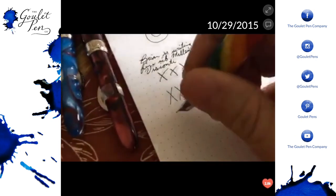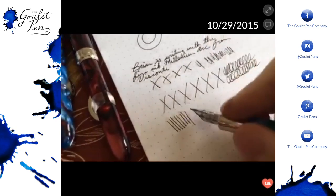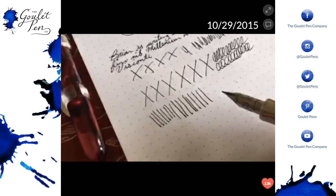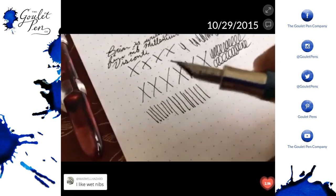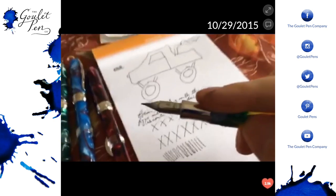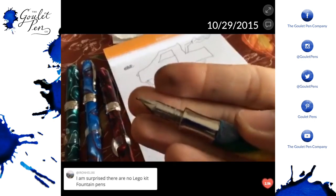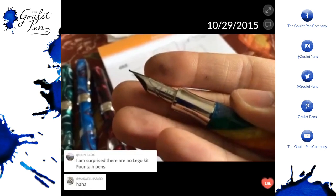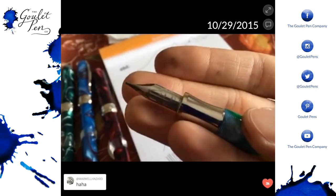Okay. So again, when you're writing straight up, it's a little thinner. And when you're writing with it laying down a bit, I'm not applying any different pressure. That's purely just the matter of having it at a different angle. So, very interesting. You can see a little more detail here, the pattern on the nib, if my phone wants to focus on the nib. But there we go. Voila. So you can see that engraving. Oh, there you go. You can see the number on the grip now. So you can see a little more detail on the nib itself.